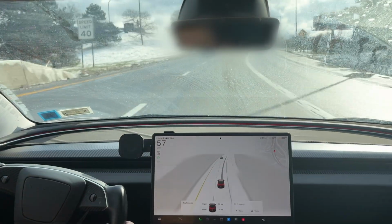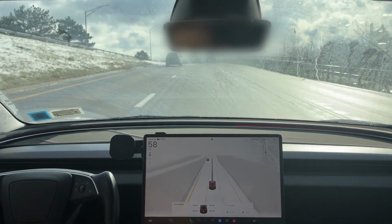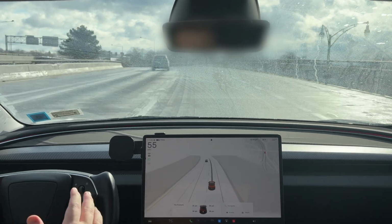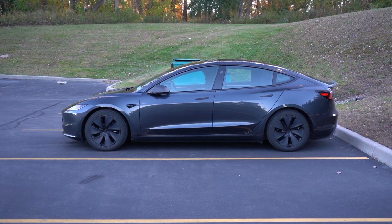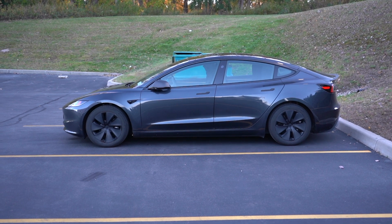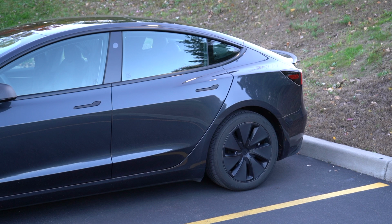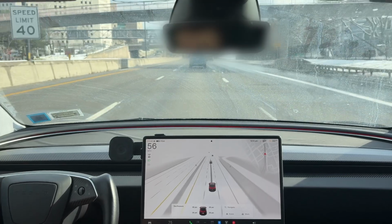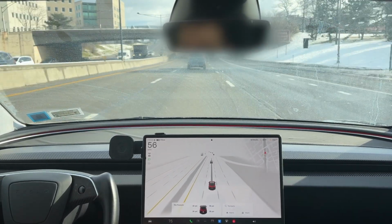There is one update I want to share with you guys. Earlier this morning, when I was driving out of my apartment complex, it wasn't cleaned, and there was lots of snow, and the streets around it weren't cleaned up either. Right now, since the main roads are kind of cleaned up, and there is the sun, it's starting to melt, but the side roads, or the apartment complex and the roads around it, were not cleaned at all, and the car just drove right through.